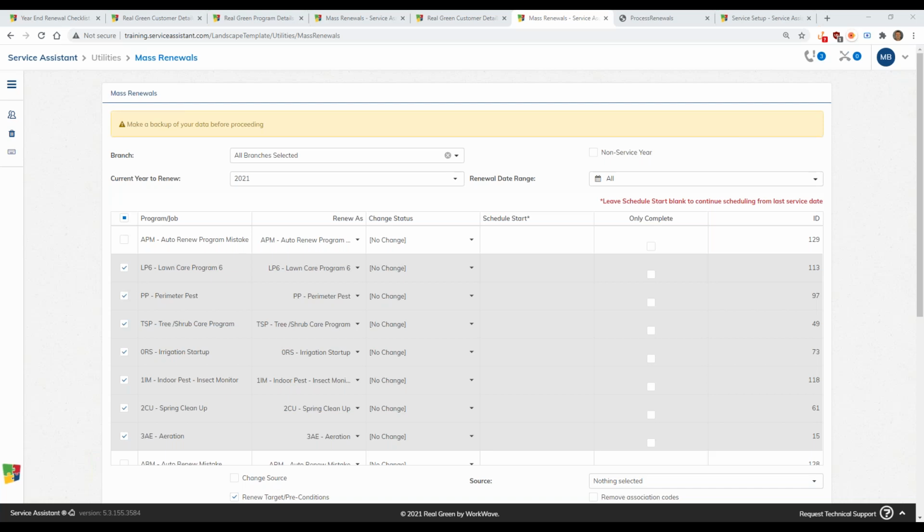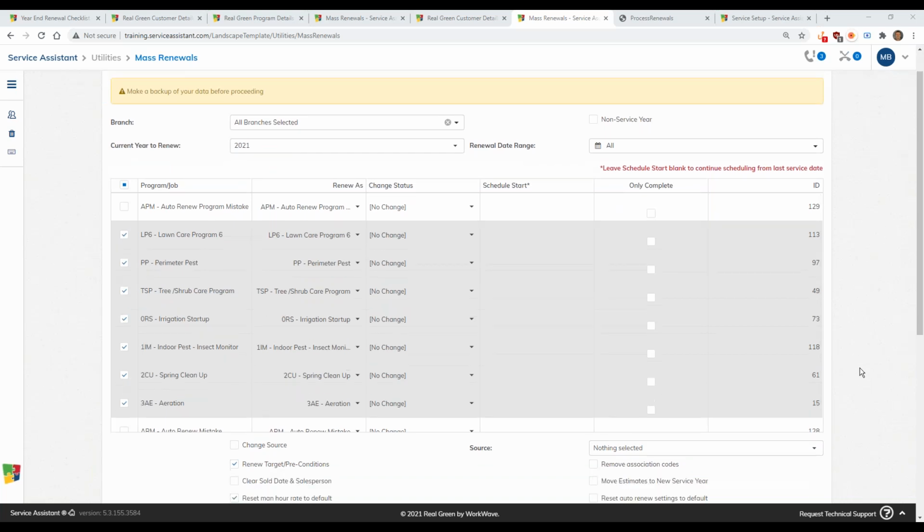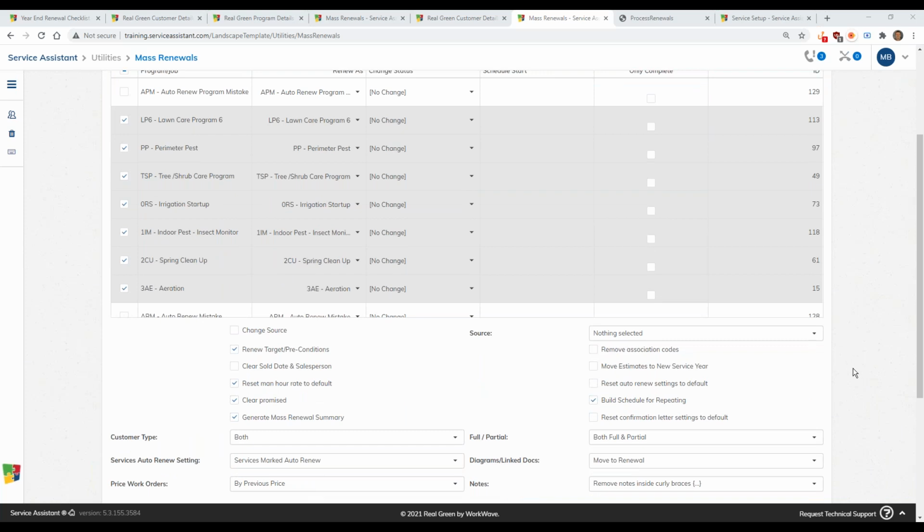So if we do need some help, we can click on that link and you can save that link. That's then going to take you to a Google form. You'll fill the information out, right? So this is really going to take you through and ask you a lot of the questions that we just went through. We touched on all of these different options. It's going to ask you those very similar questions. Do we want to renew target preconditions? Do we want to remove association codes? You're going to make your selections there, and then submit that form. That's going to go to our support team, and they're going to send you an invite to schedule your renewal appointment if you wanted somebody to take you through that process or assist you.